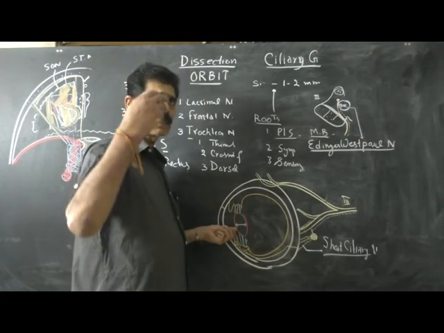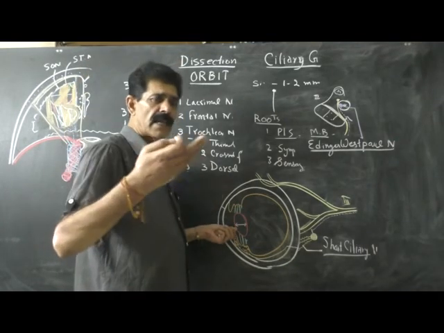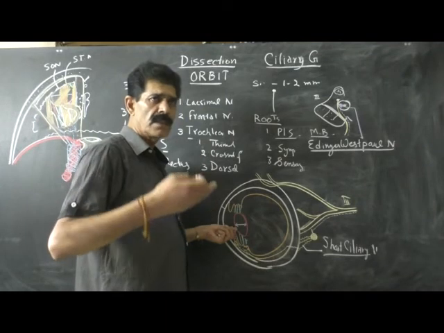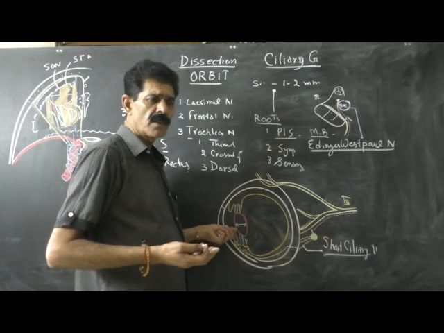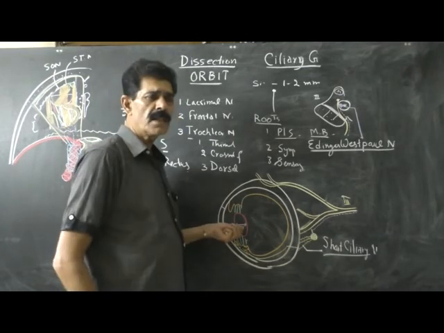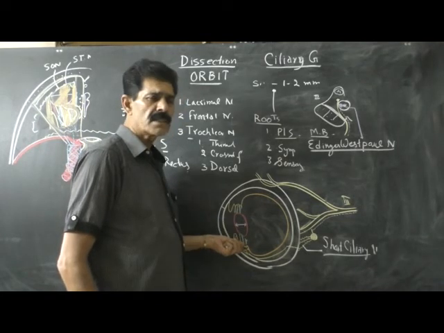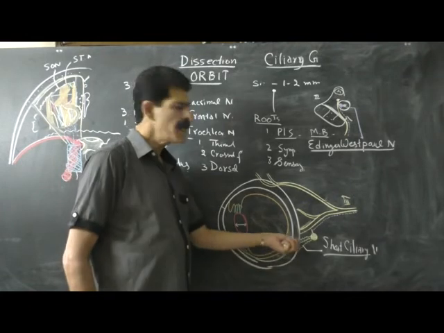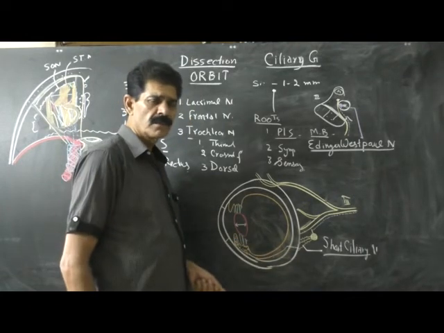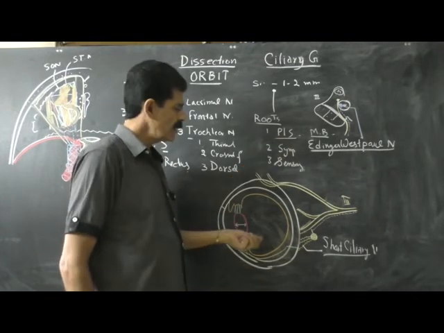So whenever we are seeing a distant vision and suddenly want to see a near vision, our lens accommodates to let us see the distant vision and immediately switch to the near vision. It is because of the change in the thickness of the lens of the eye. And who is changing the thickness during distant and near vision? Ciliary muscles present in the ciliary body, supplied by the parasympathetic fibers. So this is how we explain the first root, that is the parasympathetic root of the ciliary ganglion.